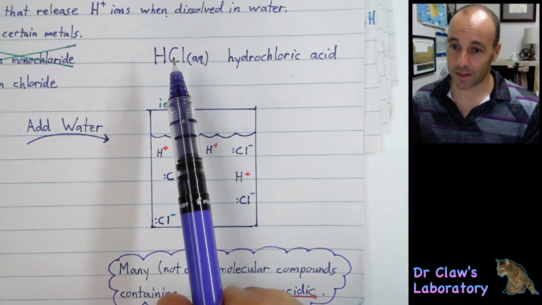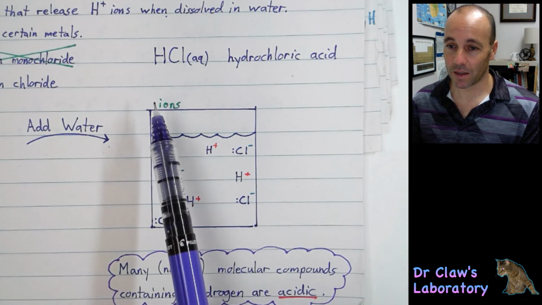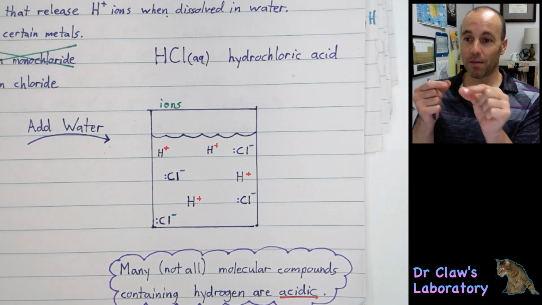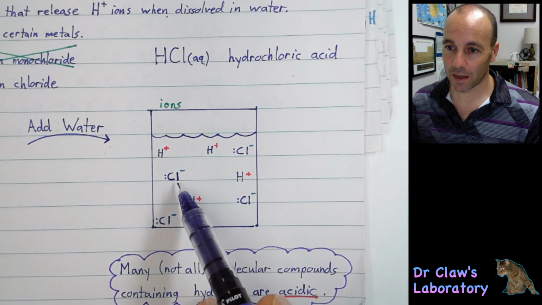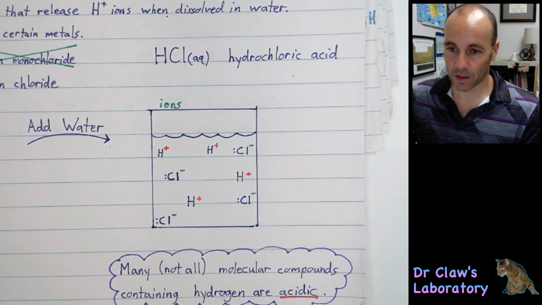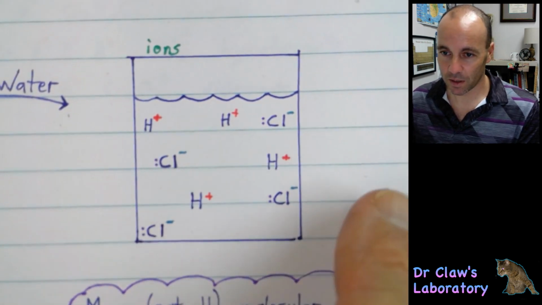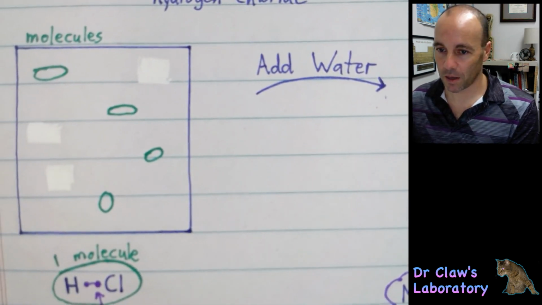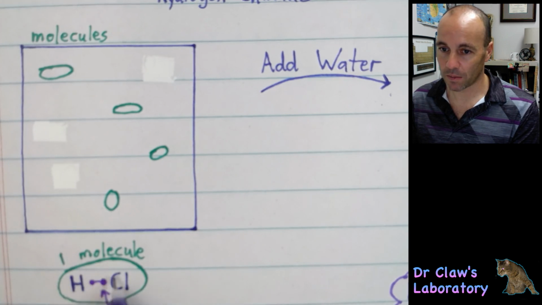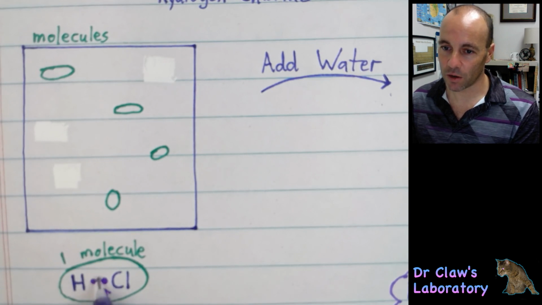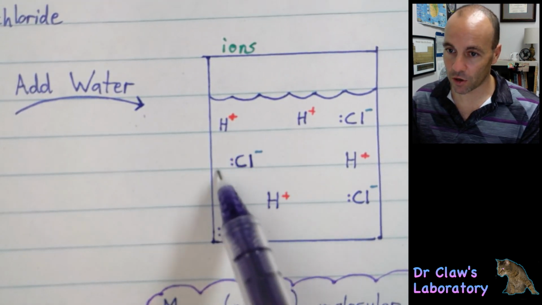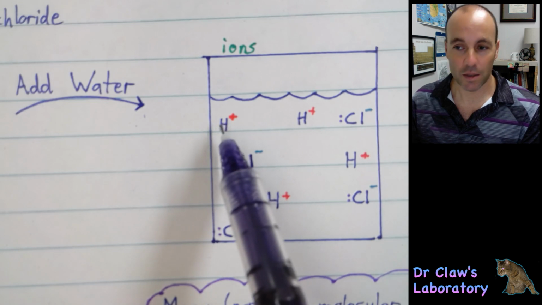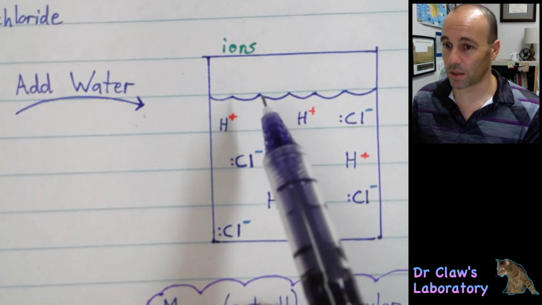Okay, this is different. And if you examine this, it's no longer made of molecules. Those molecules have ionized. The H pluses have been released, and the Cl minus ions are left. So remember, in the molecules, the two electrons were shared between the two atoms right here, sharing an electron pair. When it ionizes, the electrons go all the way over to the chlorine, leaving that negatively charged, and the proton is then swimming around in solution separately as well.